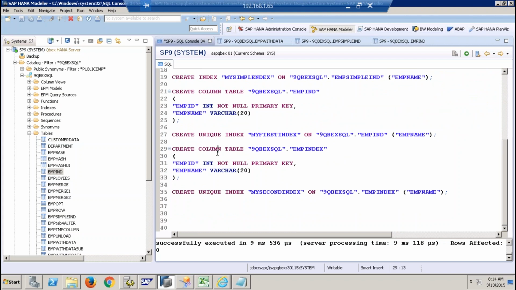This is about creating a secondary index on a table. But generally you don't go with this, because in the majority of cases column store is able to handle it. In analytical applications, the where clause would not be so deep. Let's say you've got 1 million rows, your where clause will not be such that you're reading one row. Only when you have that kind of requirement in OLTP would they generally go with secondary indexing. Otherwise, if it is column store, we don't really worry about indexing at all.